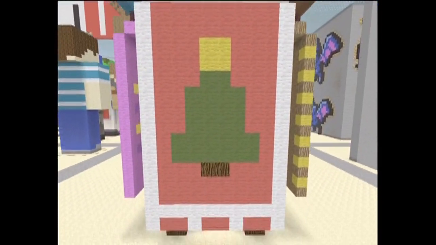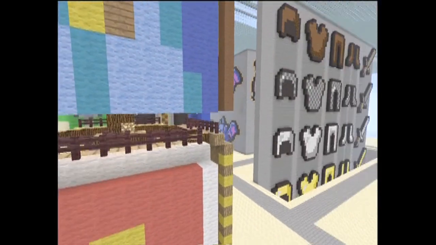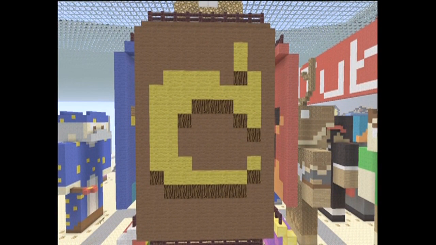Coming here to the Christmas one: white all the way around for the outline, red for the main color, green for the tree, obviously, and yellow for the star, and the stump is actually spruce wood. Starting with Team Mojang, then, brown for the whole thing, and then yellow, and then spruce wood for the 3D effect coming off of it on the bottom.